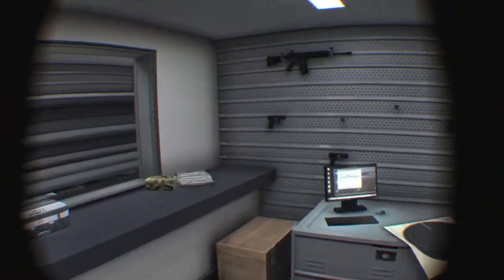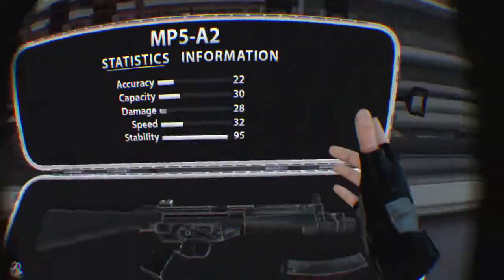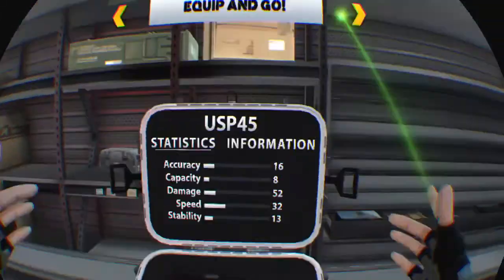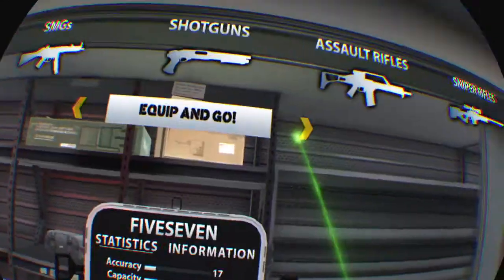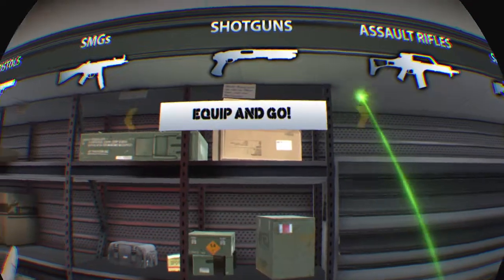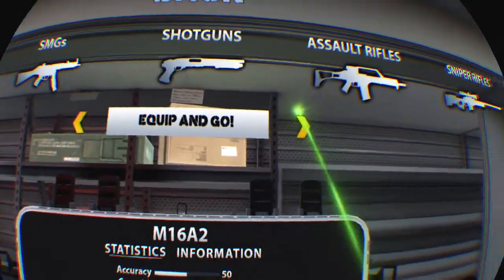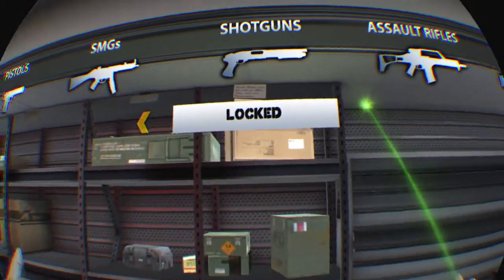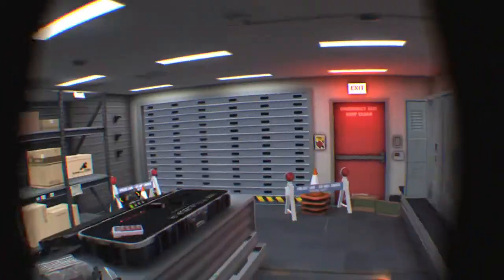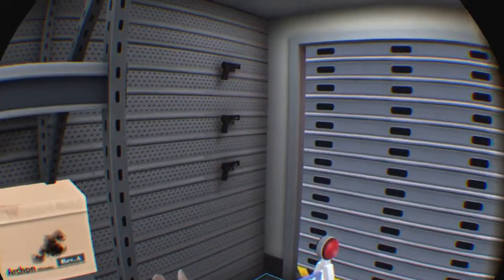But anyway, let's get to these weapons. Let's go to SWAT. So you've got the MP5, which is $100. I've already purchased all the ones I can. You've got the USP-45. You've got the FN-57, which will be the first weapon we're using. SPAS-12 is locked. Uzi Pro. MP7 bought. M10-14 is locked. M16A2 bought. M16A4 is locked. SCAR-H is locked. So yeah, you can buy a fair few of them straight off the rip, but a lot of them are locked, so you do require progression. Also, I saw that there. And then I went to look around, and I saw this.